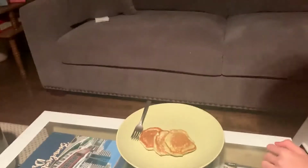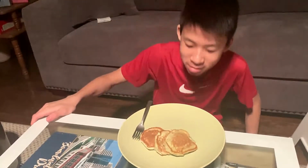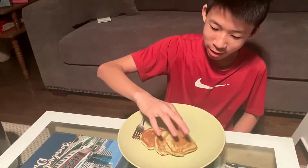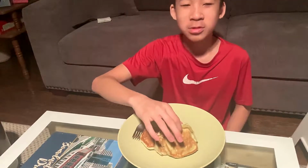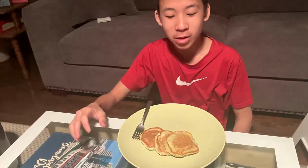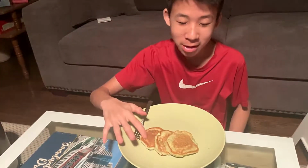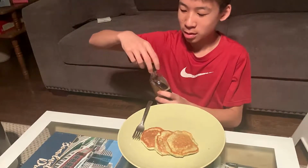Alright guys, here is our green tea Japanese pancakes. Yeah, you can feel how airy they are. The reason why they're flat is because I didn't use a mold for them, but if you have a mold, then it'll be higher and more jiggy. So, that's some maple syrup here. We're just gonna pour it across.